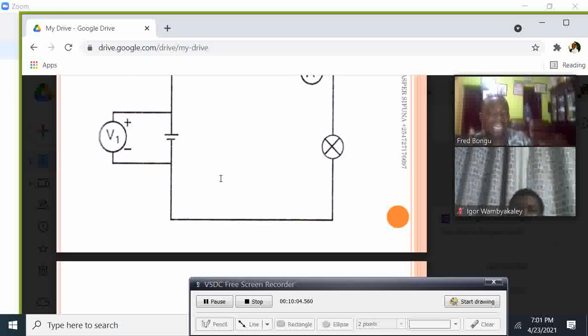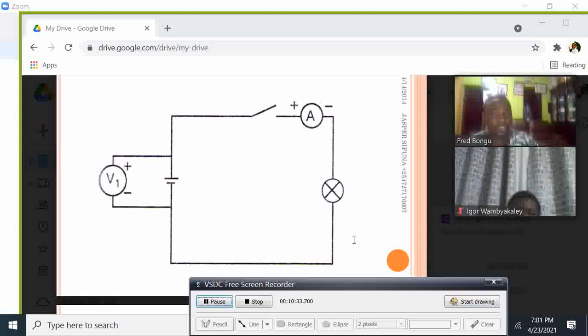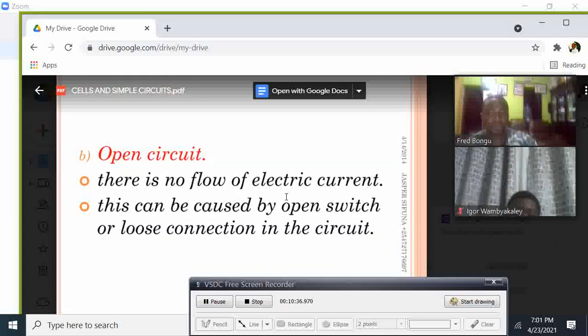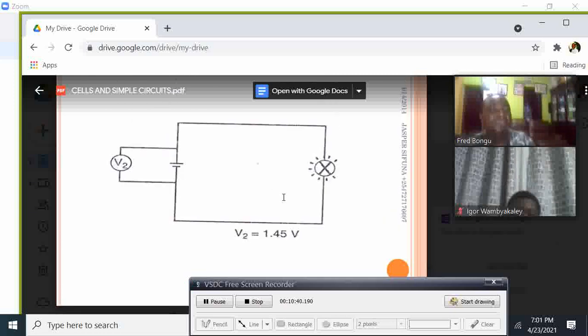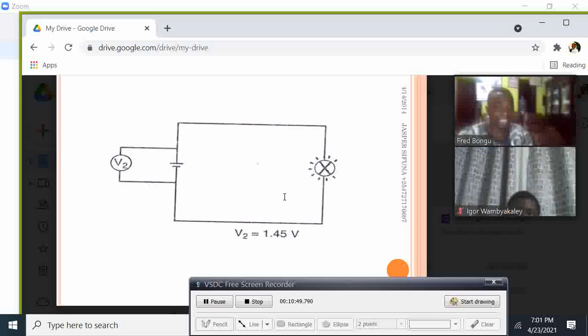Now, for instance, if you look at this circuit, in this part the switch is open, then the bulb is off. This is an open circuit. It means nothing is happening. And if you want to measure the voltage, actually we say this one has an EMF, not a voltage. This is an EMF because the circuit is open. But if you go back to the closed circuit, this one now measures the voltage, the potential difference. So in the closed circuit, current is moving, the bulb is working.